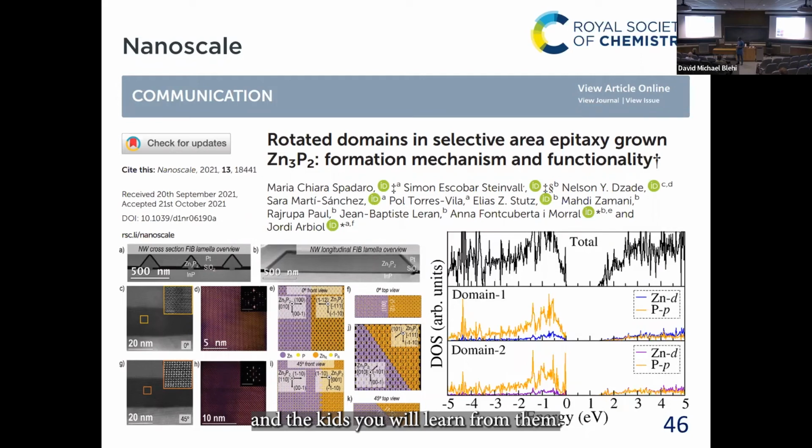And the key thing you will learn from them is that within the gap region, which you call the band gap, there's no interfacial effect. It means that even though they form there, and the reason why that will happen is that there is synergy between the rotated domain and the substrate. So that doesn't destroy that. And that became a very exciting result for them. And those thin films are already currently being used to actually fabricate the solar cell. It means that you have domains which will also be good for carrier transfer.